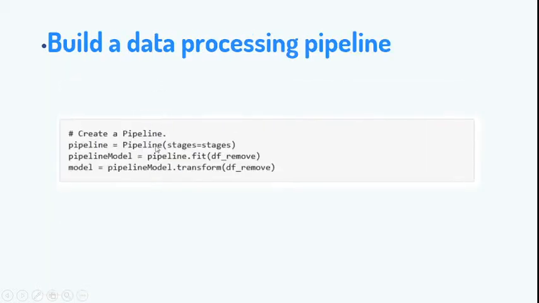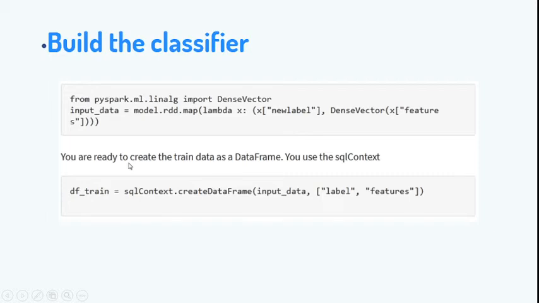After preprocessing native country, I need to do the data processing pipeline. As I already told you, a pipeline lets you compute different functions within a single line. Using the pipeline, I pass the parameters, do some transformations, and save the result in a model variable. After that I convert it into a vector, using the vector function. After converting, I divide my dataset into two parts.